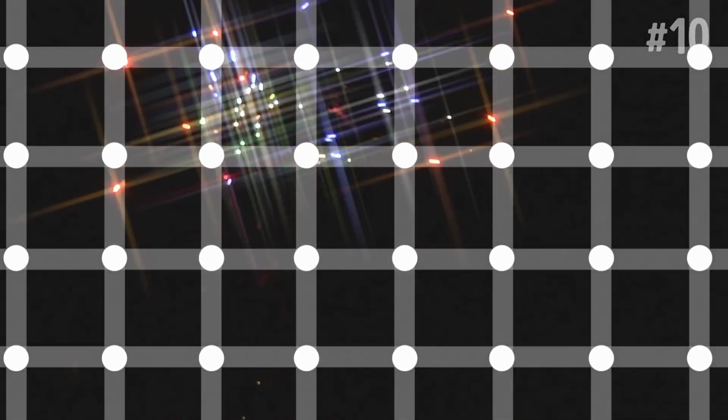It's fantastic. We can take this illusion a step further by placing white dots at the intersections of the gray lines, all on a black background. Look closely at this image and you will see black dots appearing at the intersections of the grid. Doesn't it give a sparkling effect?